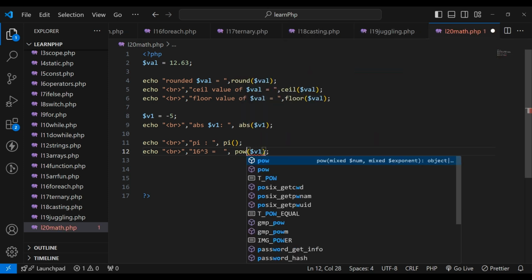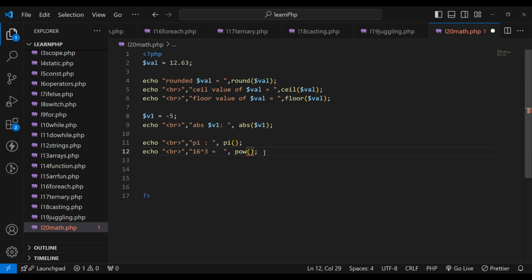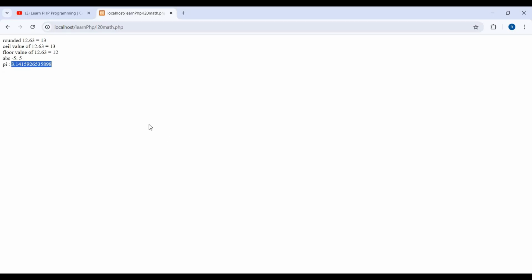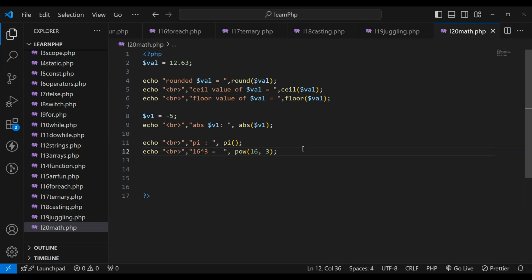You have to pass the base value whose power you want to find, then after that you have to pass the power. It will give 16 raised to power 3. Let us check the output. You can see that 16 raised to power 3 is 4096. So in this way you can calculate the power of a number in PHP.